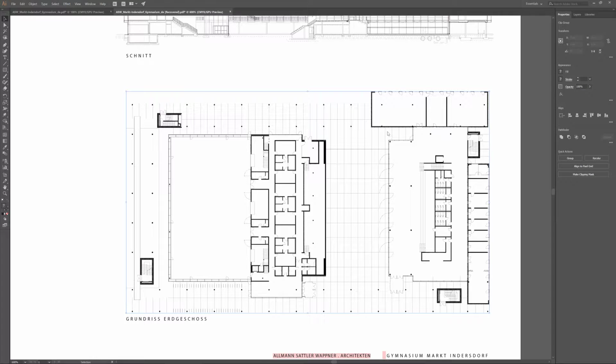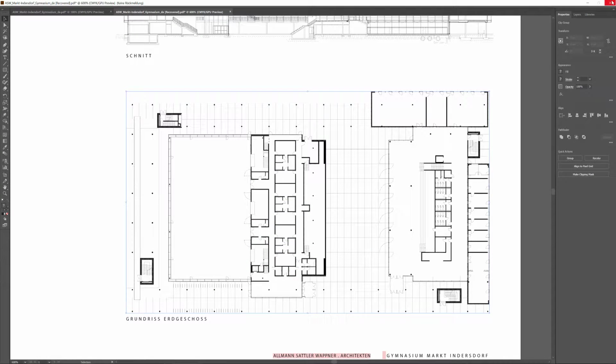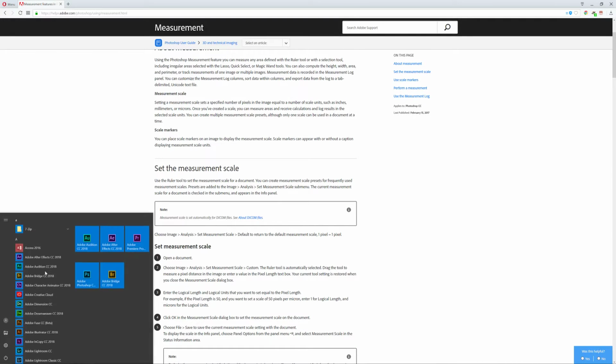So this is just a conversion basically from PDF to Illustrator, because usually I don't care about saving RAM and closing programs, but OBS really loves RAM as well. It's not so bad as Fusion.